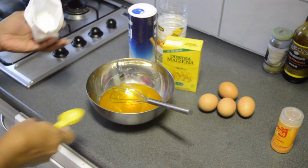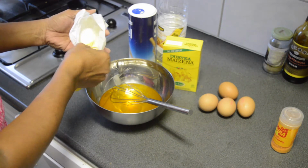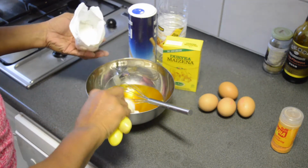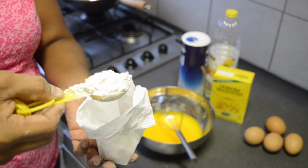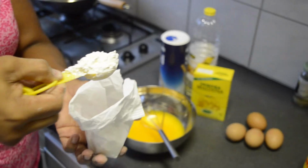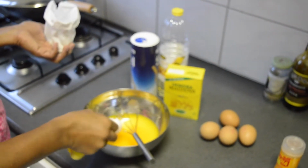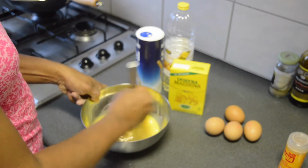Okay, so then you want to add 4 tablespoons of cornstarch. When adding your cornstarch, just make it kind of overflowing on the spoon. So you want to add 4 of those. Whisk it. Make sure you whisk it real good.